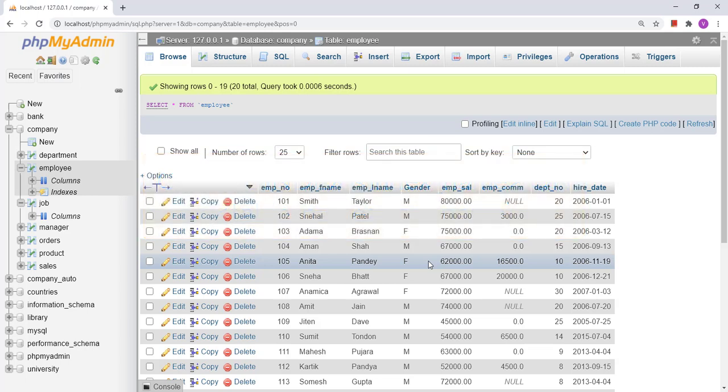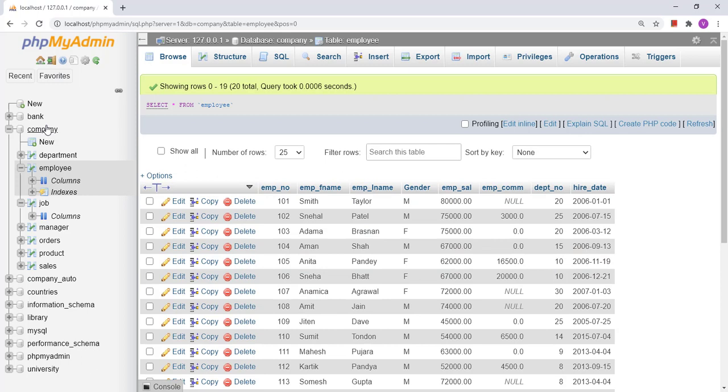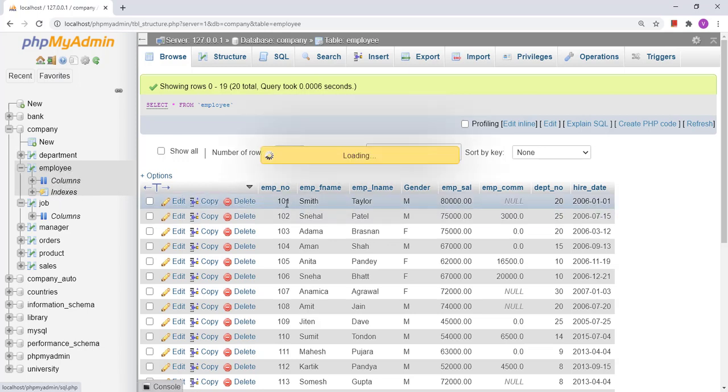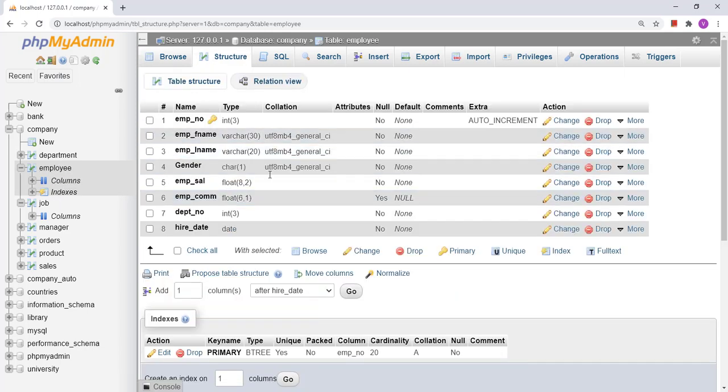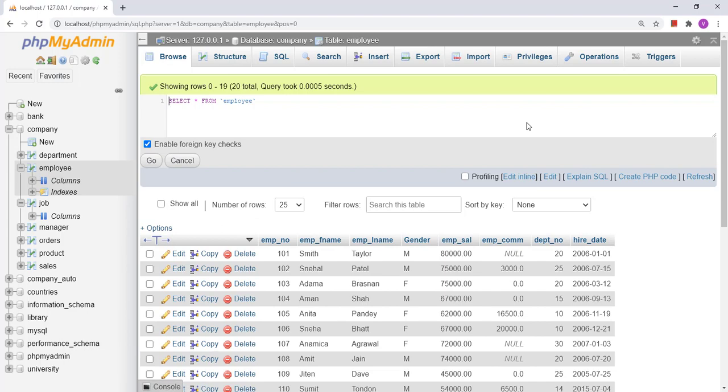Now let us create an index on this particular table. I have one database called company, and in company I have one table called employee. Right now I don't have any index on this table. Now I want to create an index on employee number.